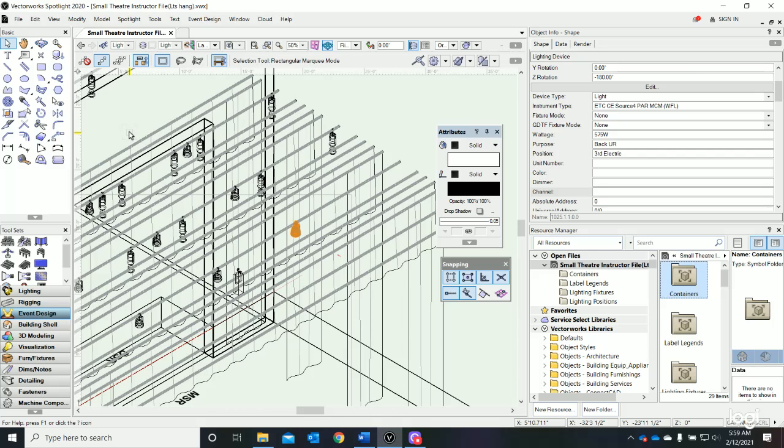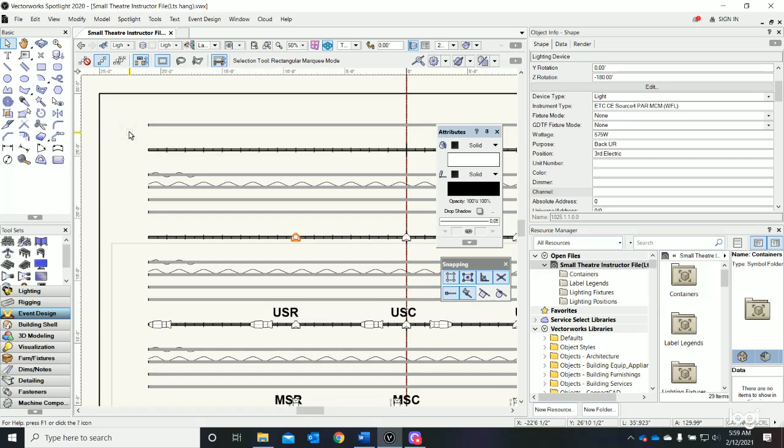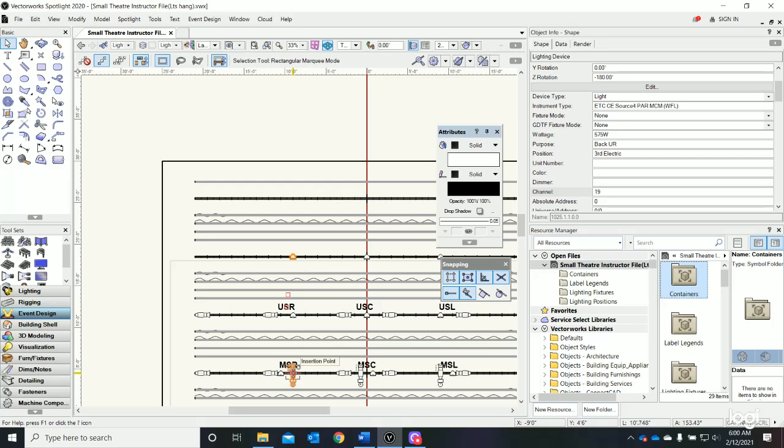All right, so what I just did is I typed a number, but I didn't select the field, and it threw me into a 3D view. Now we know how to get out of that. The numbers are shortcut keys for different views, and if I type the 0, it'll bring me back to top plan view. I do it all the time. Now I have to select channel 19, enter. So this number ends in a 9, which means it lights up the upstage right area. If I look at this front light here, it also ends in a 9. It's just channel 9, and it lights that upstage right area.